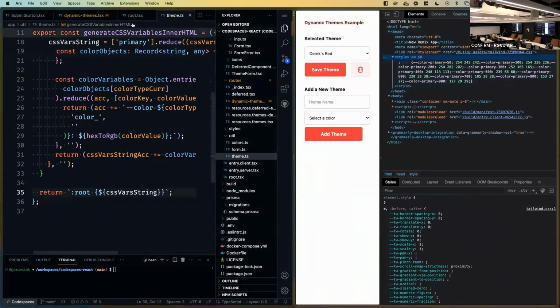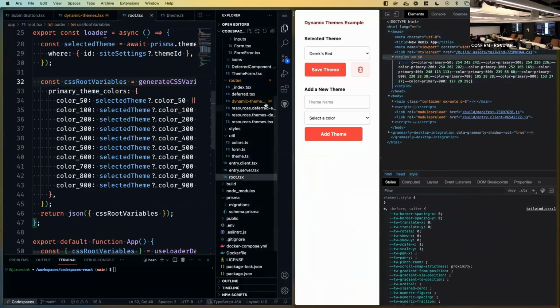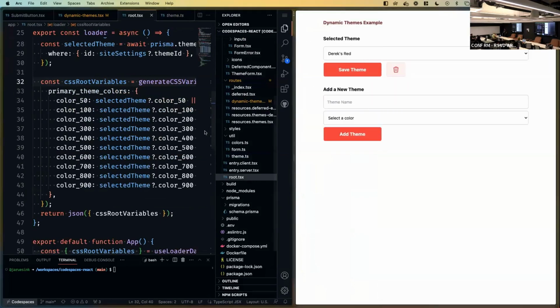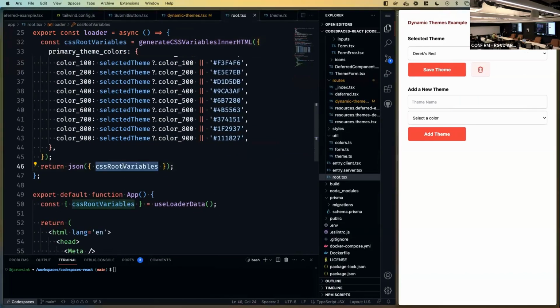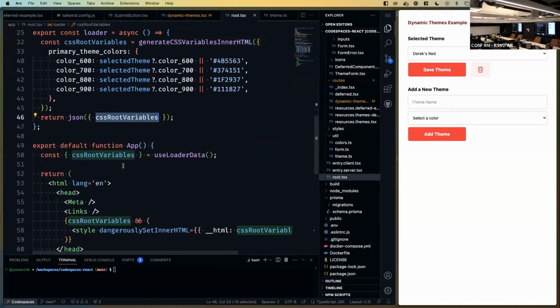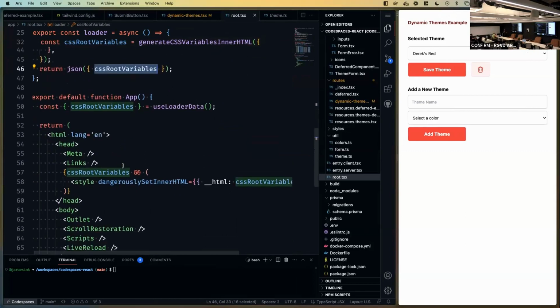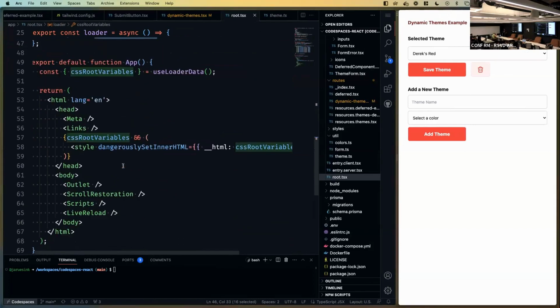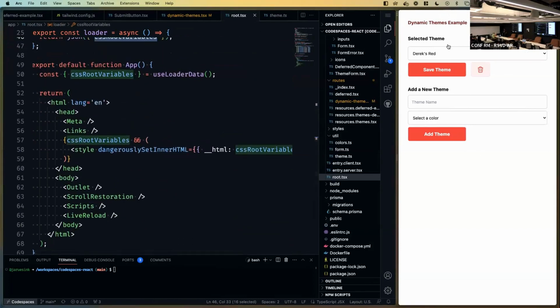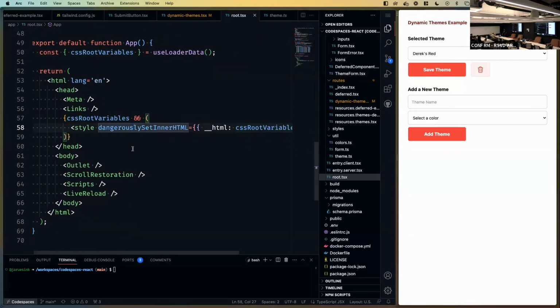And then the way that we apply it is we pass it to the front end or the client. I guess this works well because this is also server rendered and there's no flash or anything on load that you can see.